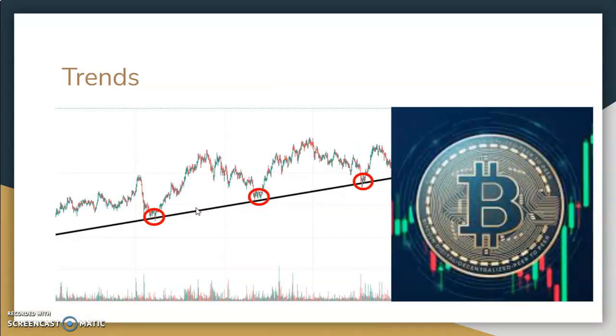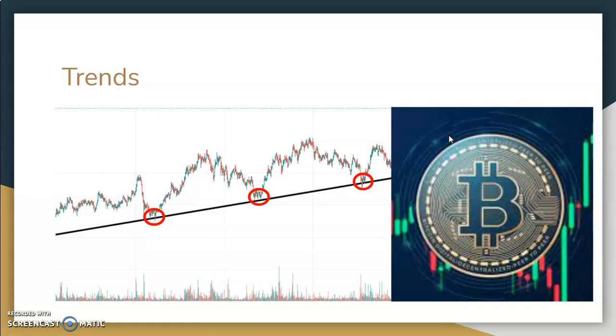First, we will take a look at trends. Here's a 3-month chart of Bitcoin we'll be using as our example. The black line helps you visualize the price of Bitcoin, making higher highs and higher lows. The higher lows are highlighted here with the red circles. Since the price of Bitcoin is trending upwards, this would be called an uptrend. And we could reasonably infer that Bitcoin will continue to gain value over the next month or so.